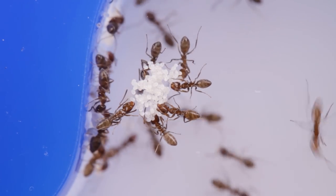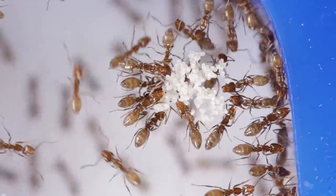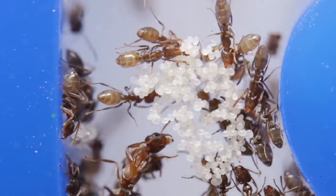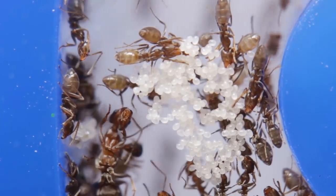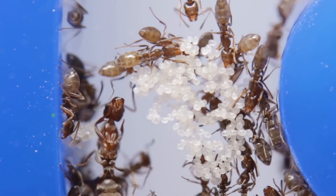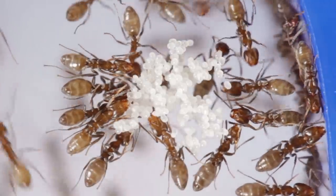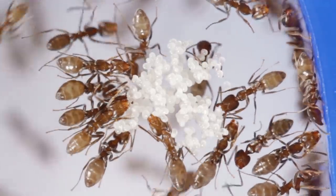You'll notice the ants love to hang their eggs up in little clusters on the ceiling of their nest. They seem to only do this with their eggs — the rest of their brood, the larvae and pupae, are normally placed on the floor. I'm not exactly sure why they do this, but ants in general tend to position their eggs within the most humid parts of their nest. I think they may be placing theirs up there as this is where all the condensation collects, which is kind of cool — it gives me an interesting reverse angle on the ants which I wouldn't normally be able to see.